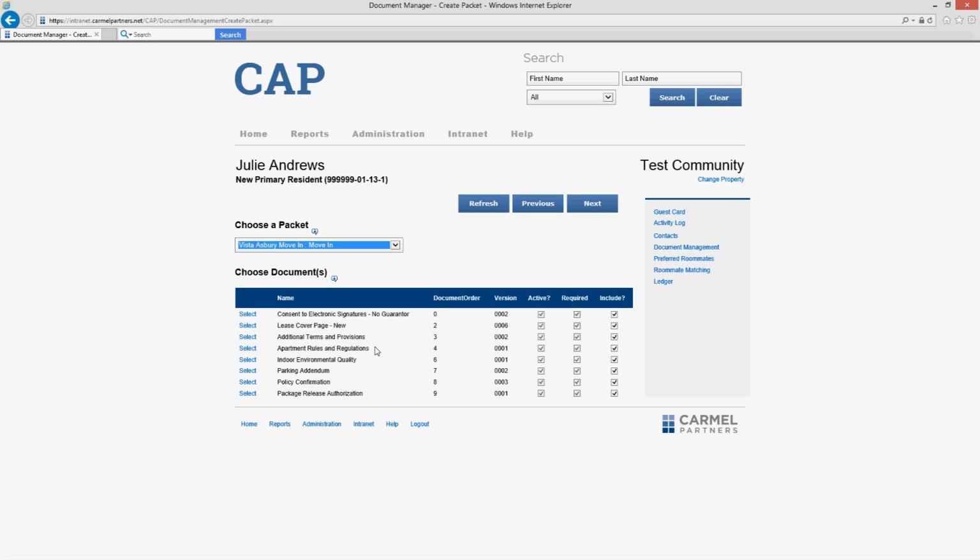If there's a case where you need to exclude an addendum, which I think is very rare, you can do that by simply unchecking one of those boxes, and then it will not, in this case, include a parking addendum. If you're leaving every document in there, it will auto-populate all of those to include, so we can just leave those. So for the purpose of this example, I'm going to go ahead and leave every document included in this packet. So once we have determined that everything's in there, we're going to go ahead and hit next.